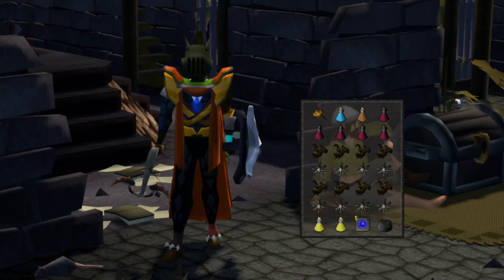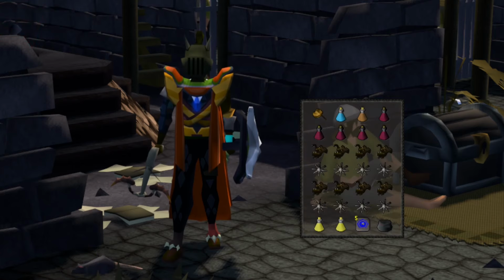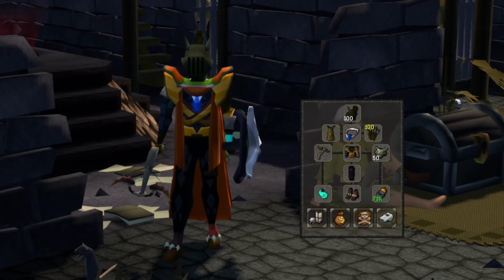I didn't bring an anti-venom in this setup because no one's going to attack you in this setup. People are going to look at you in this setup and be like, gross. Anyway, back to what I was talking about. You want to bring a Full Helm, a Ranging Cape, or Accumulator, or Assembler. Probably, I like the Ranging Cape.